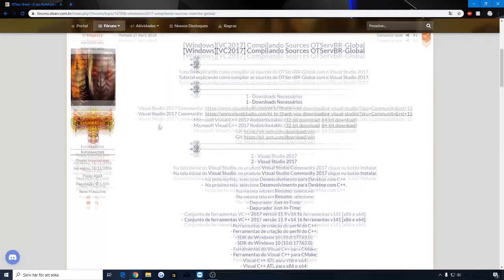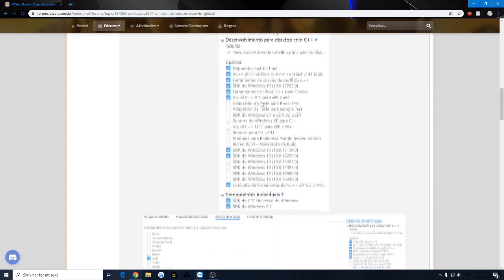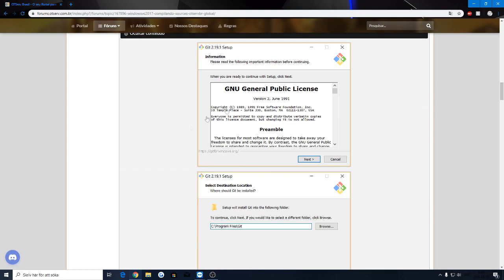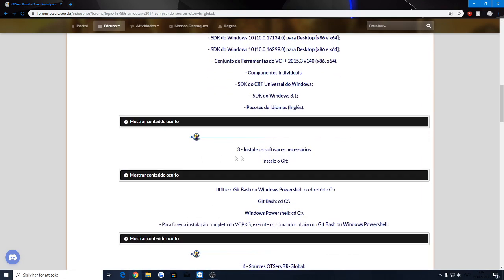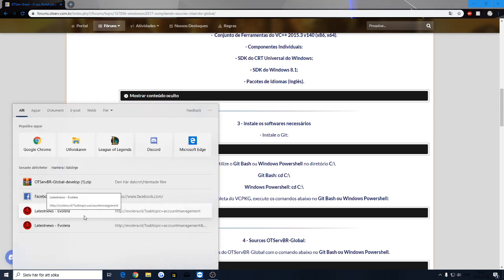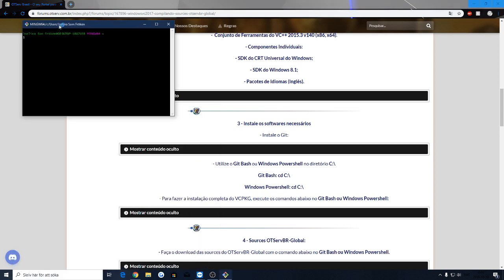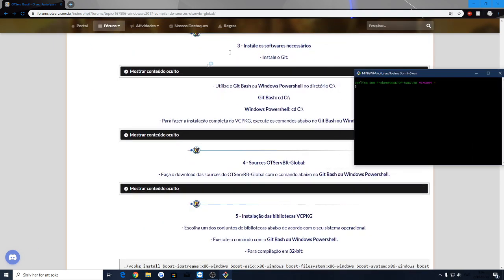And by pressing this, those small black boxes right here, they will show you whatever you need to add in the Visual Studio and the GitHub, this Git. So once you downloaded everything, you can go ahead and start GitHub. Don't forget to run as administrator. So to start everything up, you can see this. You can also use Windows PowerShell, and I'm going to use git bash.